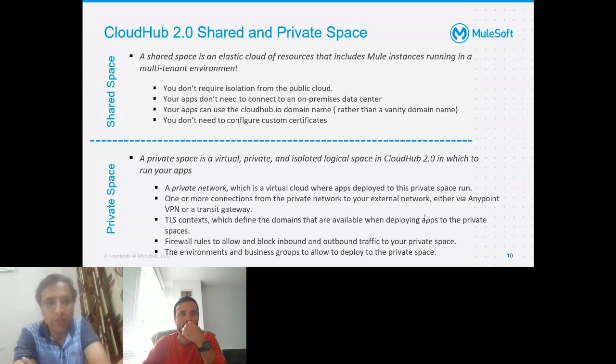As an analogy, you can think of the shared space as booking a room in a hotel. When we arrive at the hotel, certain services may be shared between our room and other rooms, like the waiter who serves me can also serve other customers in the hotel. That is the shared space. A private space is like renting a villa or a bungalow.